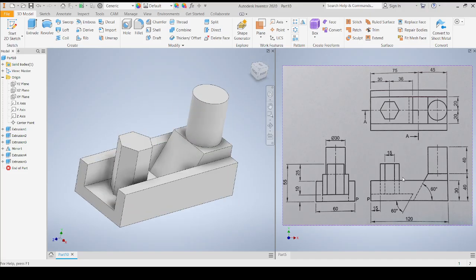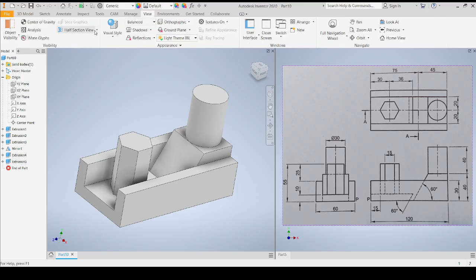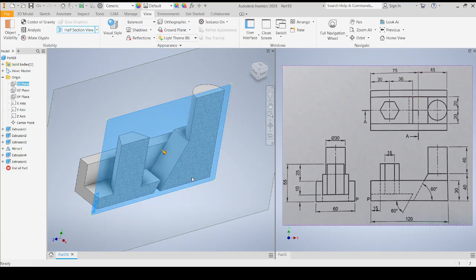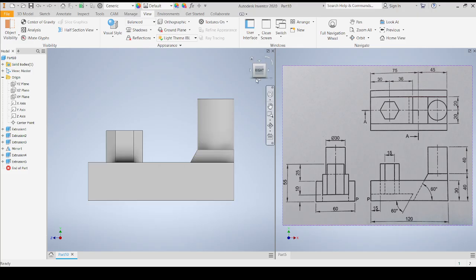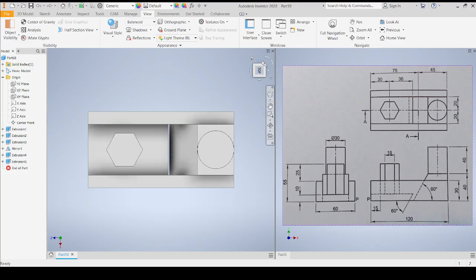Okay, we may not see these two level points, so we're gonna do this instead. We're gonna come here to view. We're gonna do a half sectional view. Then you come and view it from that point. You can see that base and the hexagon, then the body, then the other side, right? Then from there we can look at it from the top view. And there's our top view. And then you're done.